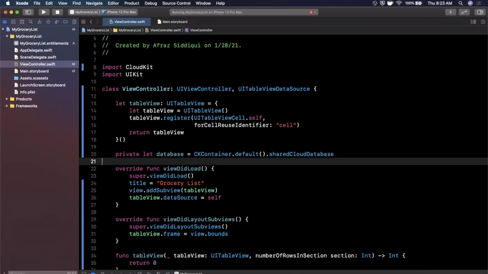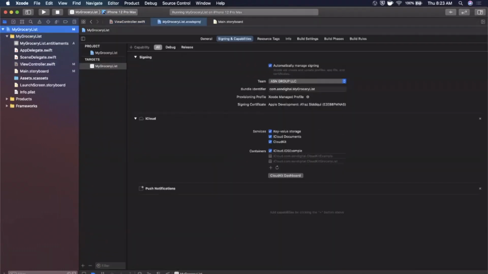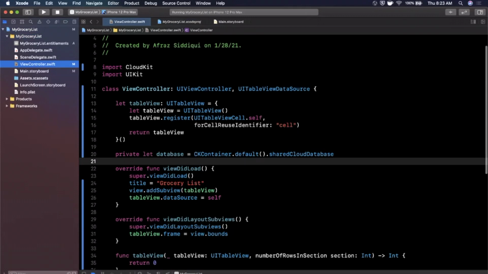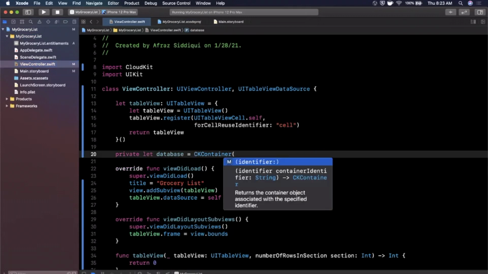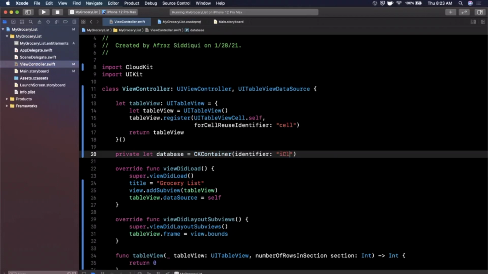Now, the default container is going to be the one that matches your bundle ID. But since we went ahead and used a different name, if we come back to our project navigator, it looks like we called it iCloud.iOSexample. We want to use that identifier to create the container, so I am going to create this with an identifier of iCloud.iOSexample.